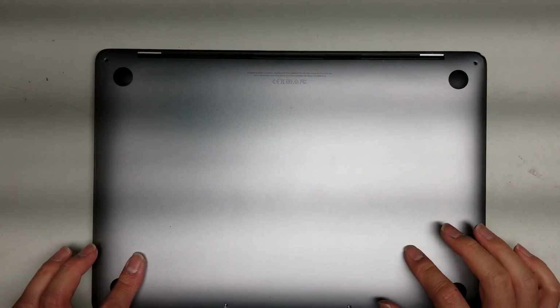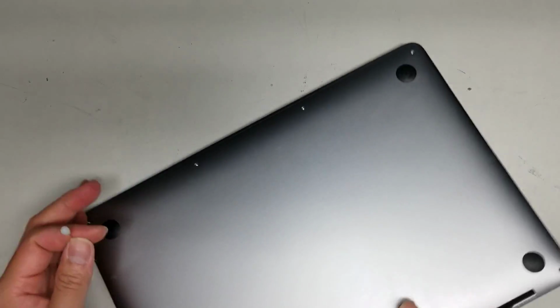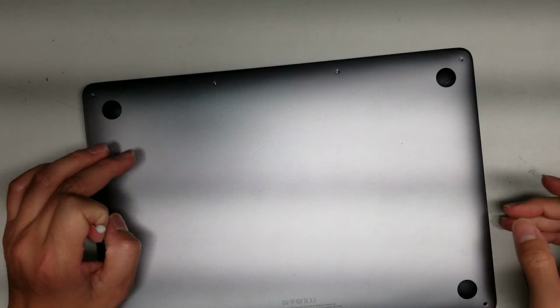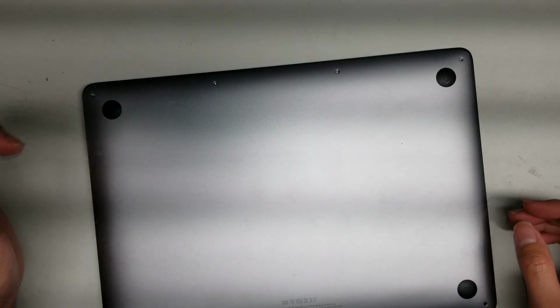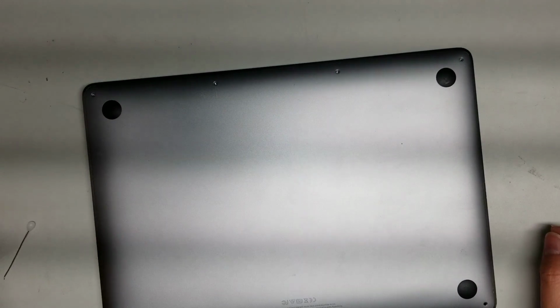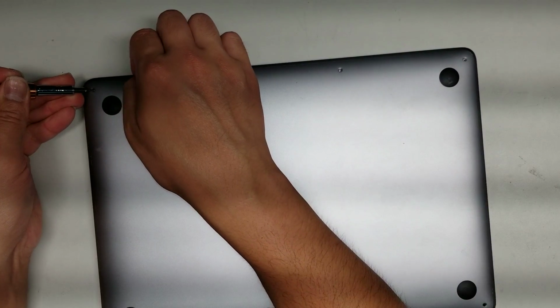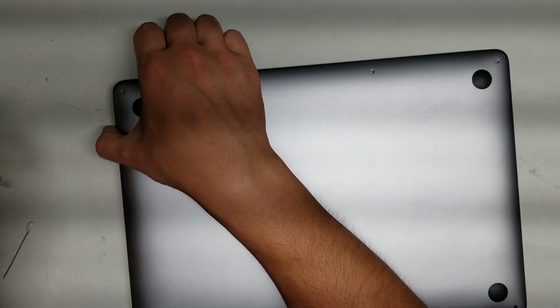And then to get this bottom cover off, you can either use a suction cup or you can use like a needle or something in the screw hole. So suction cup's probably the easiest way. You just stick it on and then pull it up. But I'll show you with a needle in case you don't have that. Or you can even use a screwdriver and then you can kind of like pry it up like this. So just pry it at an angle like that, or use the needle.